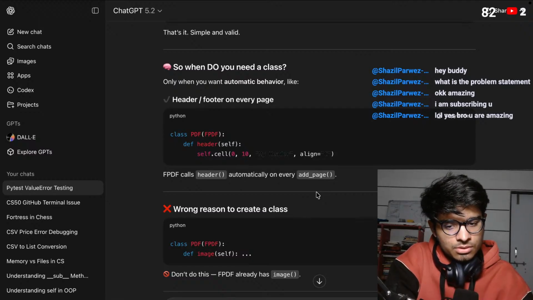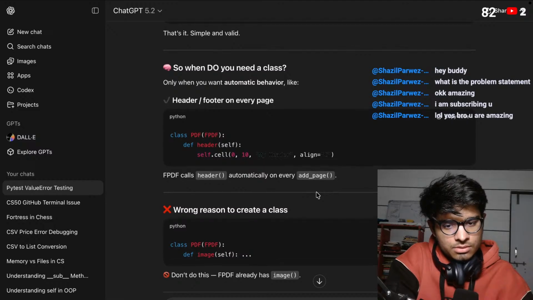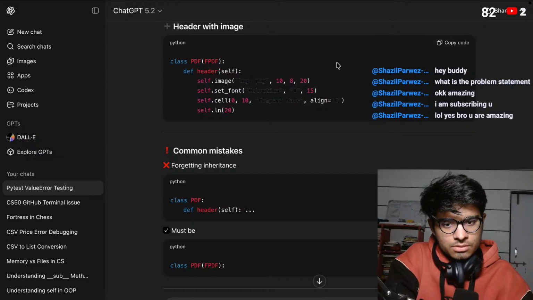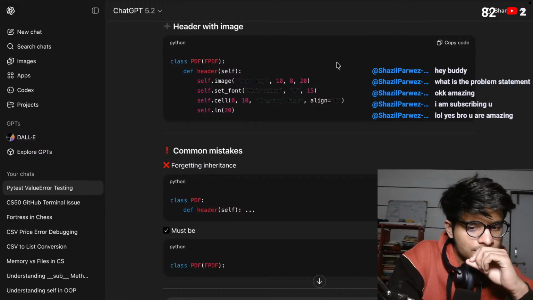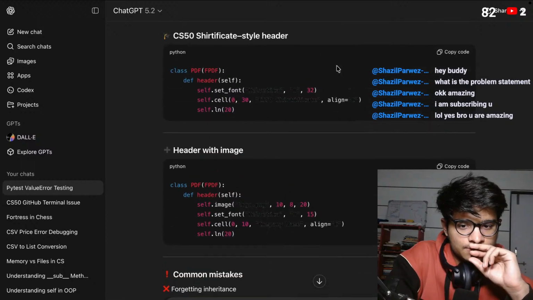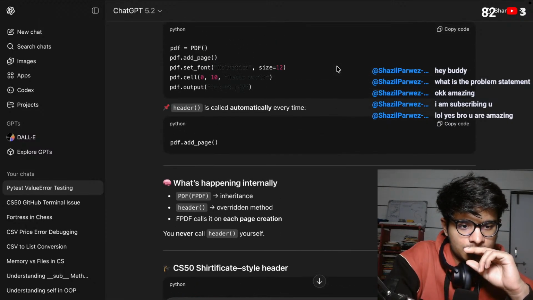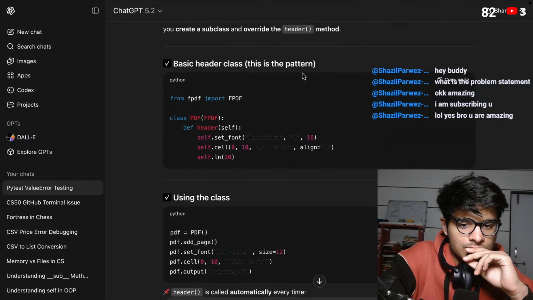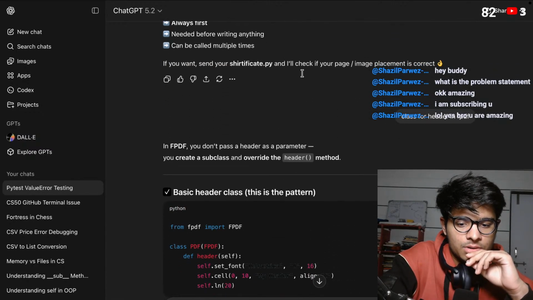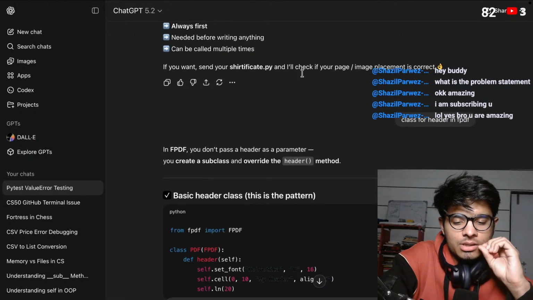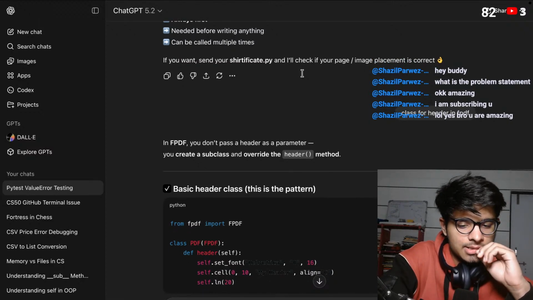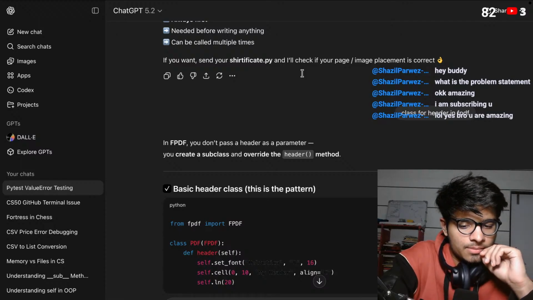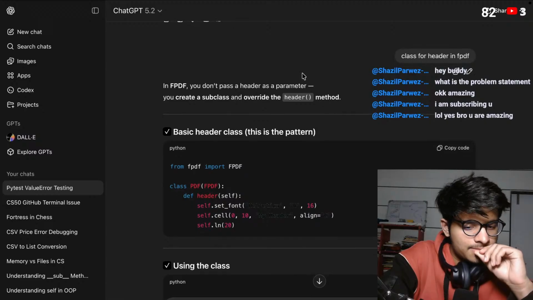No. You add a header. Do you need to define a class? Like, you need to define a method.